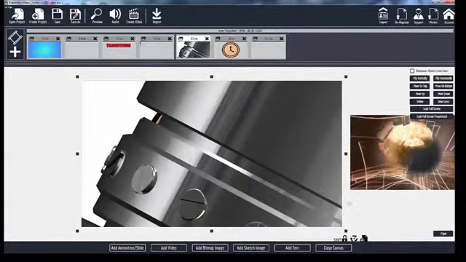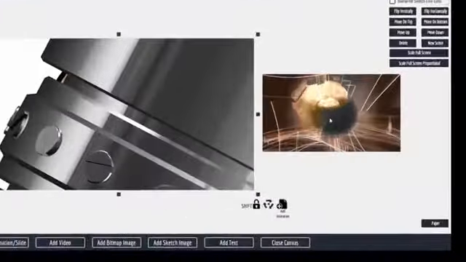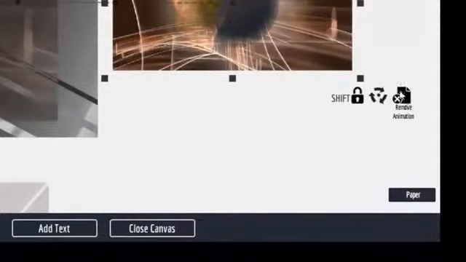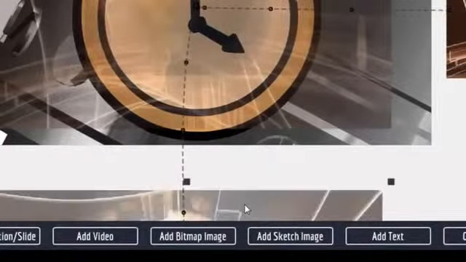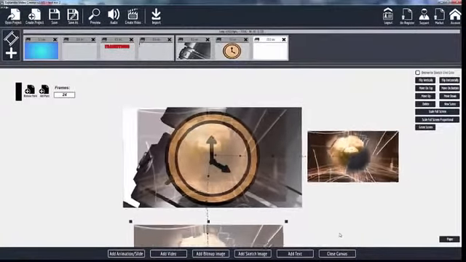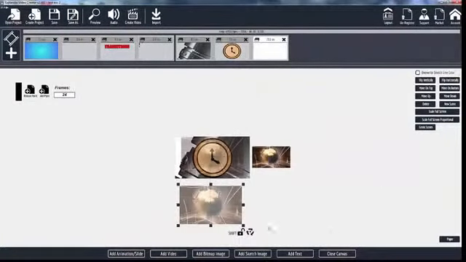Just the thing that I would pay attention to, let me zoom out with my wheel mouse, is this little tag here. Right now it's saying remove animation because this is the start and there's another one over here. Here's the final one here. And I can't see it. Zoom out.